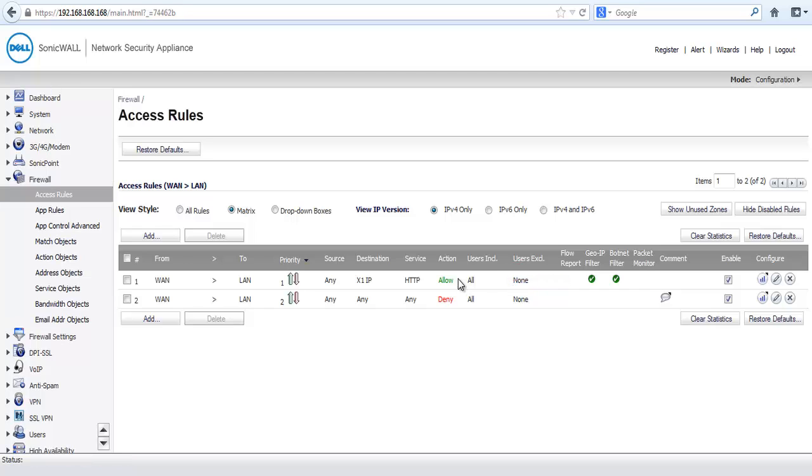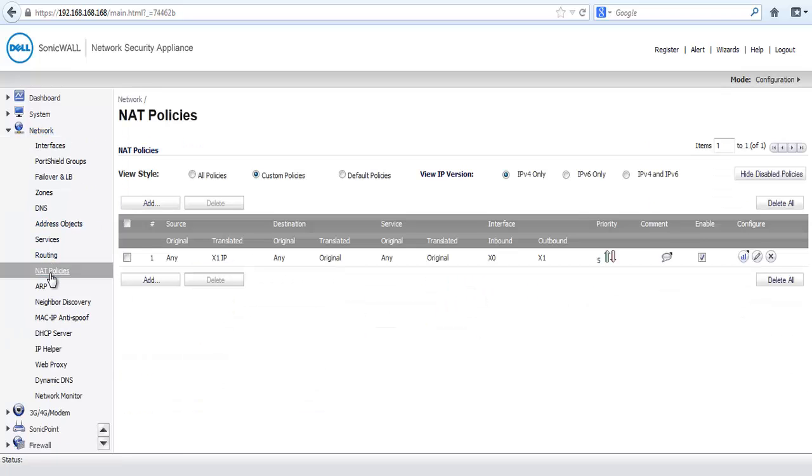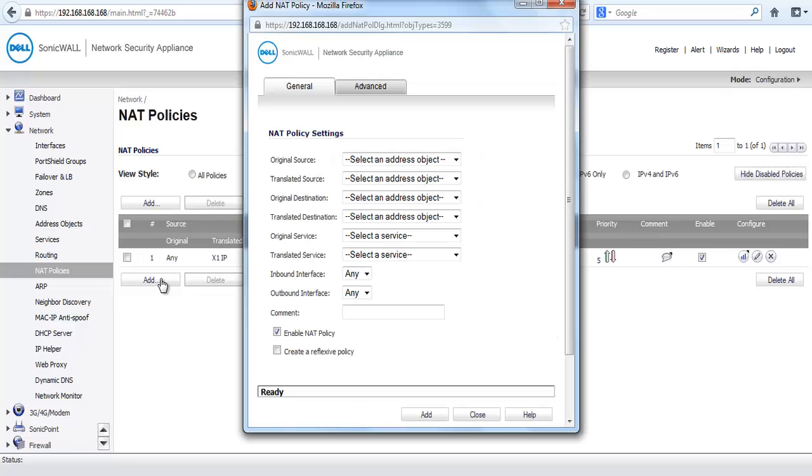Now we will create a NAT policy to translate incoming packets and forward it to the web server. Under Network, click on NAT Policies. On this page, set the view style to Custom Policies. Click on the Add button. In the Add NAT Policies window, set the original source as any.